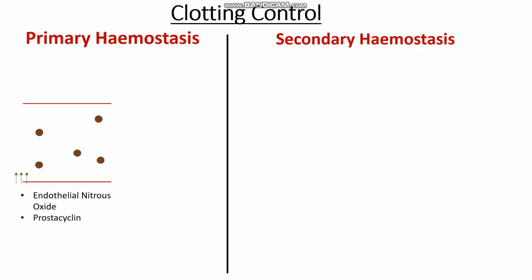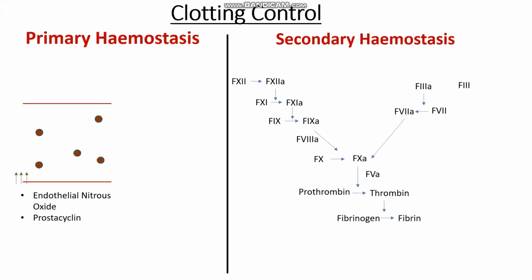What about in secondary hemostasis? Well, remember, secondary hemostasis is when we have the clotting cascade. And our whole goal is to get towards forming thrombin, because if we have thrombin formed, it can then activate our intrinsic pathway and really upscale how much more thrombin that we churn out. So what can we do to control how much fibrin that we form?